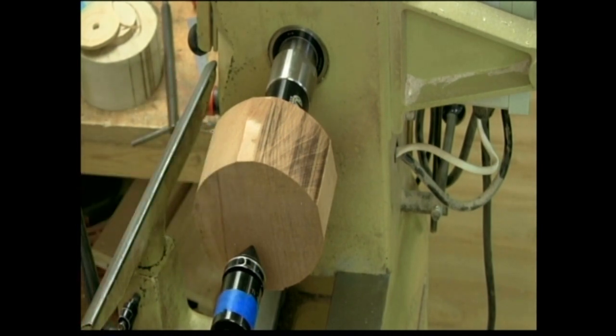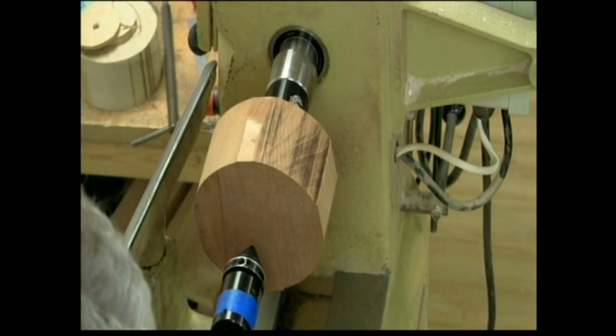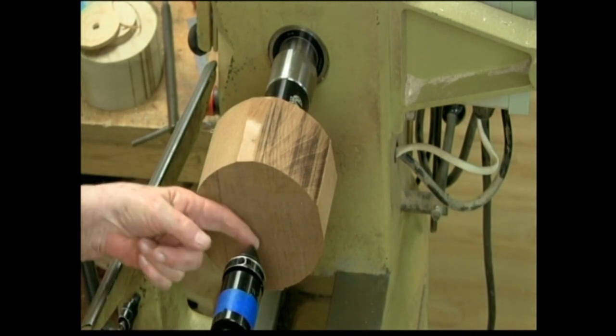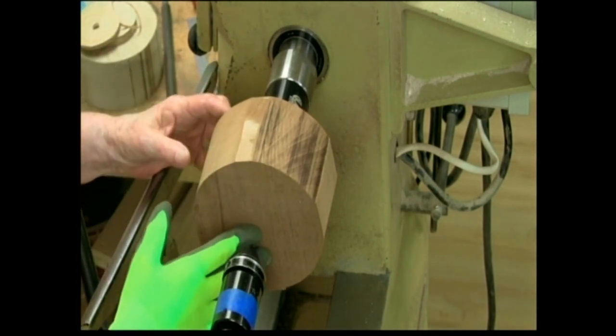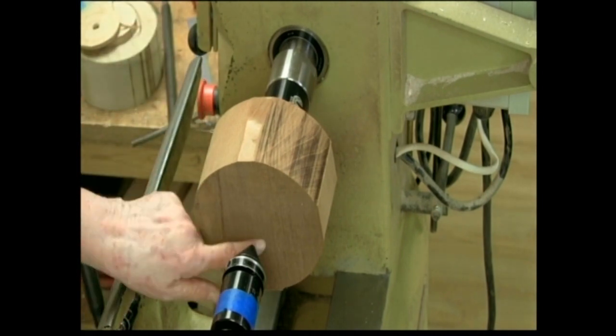So the guys from the club gave me a homemade vacuum chuck. And I watched them try to center things on the vacuum chuck. I decided my way, low-tech that it is, I think I can do it as fast, especially when you're doing it all the time. So this hole from the tailstock is important because that'll line me up. Right now it helps hold it while I start, but it'll line up reverse chucking also. So I never get rid of that hole.